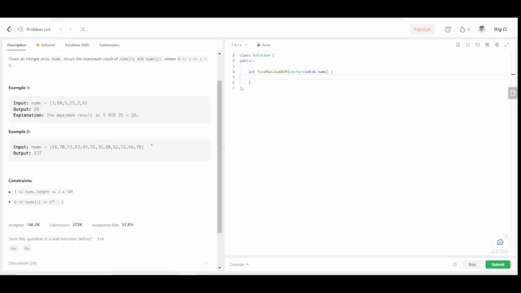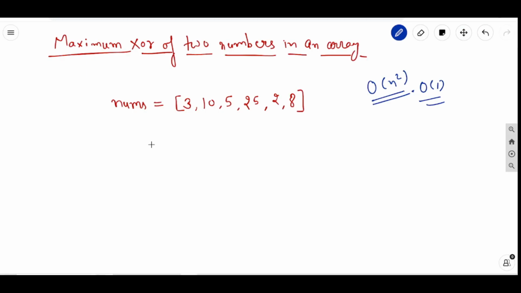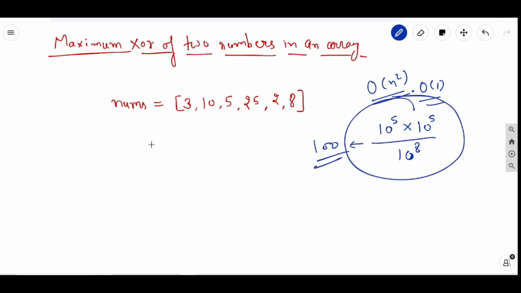We can see that the constraints of the problem are that the maximum length of the nums array goes up to 2 into 10 raised to the power 5. That is, if n is of the order 10 raised to the power 5, then the operations would be this. And we know that in 1 second we have 10 raised to the power 8 operations, which gives me 100 seconds to execute the code over these type of constraints. Okay, that means this solution is not optimal because it would take 100 seconds to execute, and this is out of the time limit. So this solution is suboptimal, so we have to devise a better solution. Let's see how we can do that.